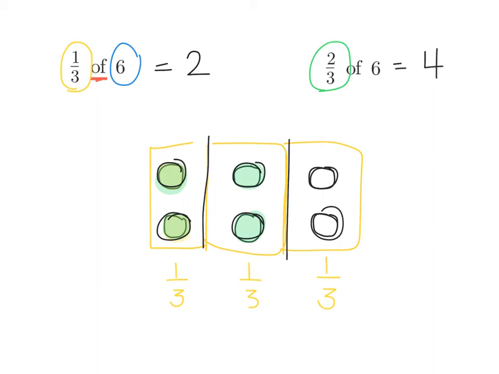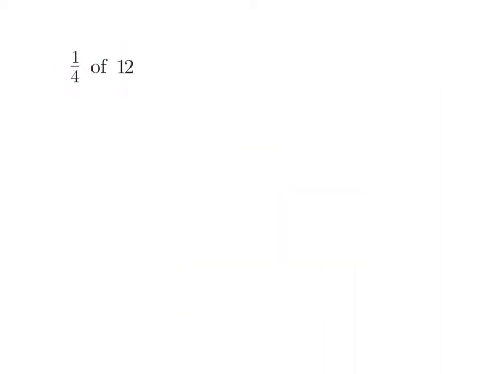Okay, so let's try this same thing, but with a different problem. Here again, we have a fraction of a set. Write down 1/4 of 12. Don't draw any pictures yet, though. Let's analyze this problem. We're finding a fraction. What's the fraction? 1/4. Okay, of 12, a set. How many are in the set? 12. So that means I have 12 items I need to draw all together. In order to draw 1/4, I have to separate those 12 into how many equal-sized groups? 4, right? 4 equal groups in order to have 1/4.